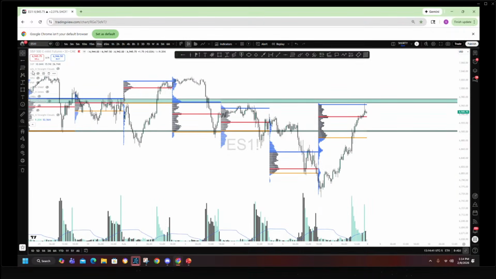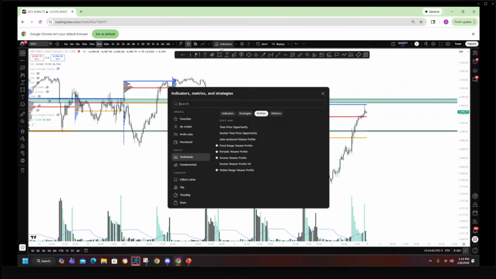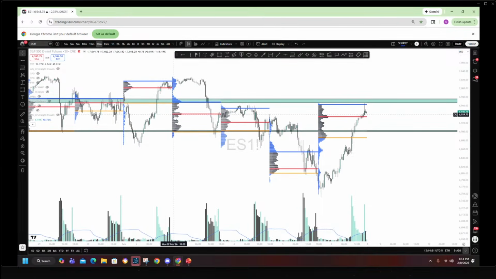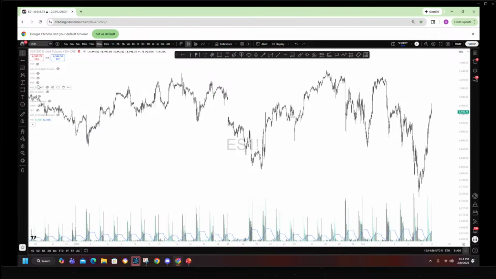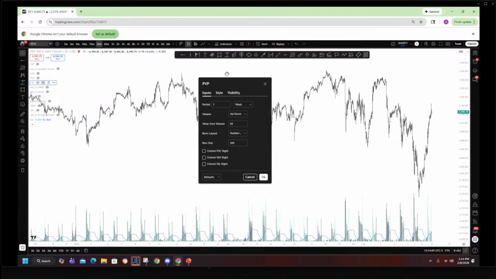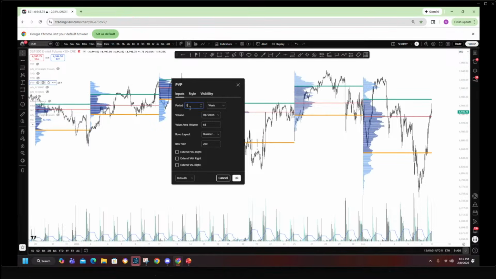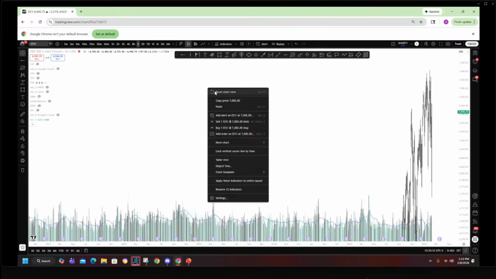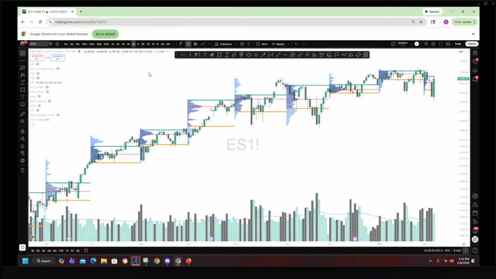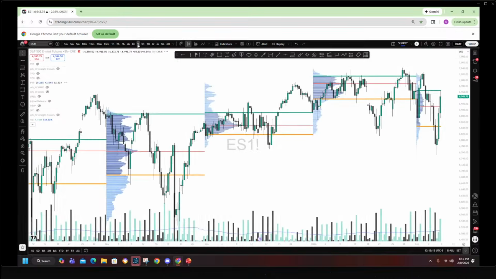So that's your SVPs. If you're interested, PVP is a periodic volume profile. That's this one here, and I use this one quite a bit when I'm starting my analysis. When I look at the data from scratch, say right now preparing for tomorrow, I turn on the PVP, and there are some settings you can play around with. If you choose the period 1 week, it's just going to show you a weekly profile. If I pick 1 month, it's going to be there. And you want to be at 4 hours to daily in terms of time frames.